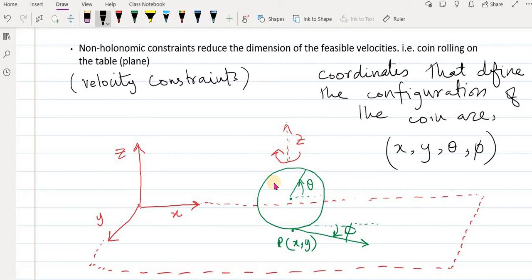So we have the same thing here. You can see the coin cannot move along, let's say, the y-axis, for a specific value of phi, if it is already moving in this direction. You got my point? If this coin is already moving along the x-axis, it cannot move along the y-axis because its velocity is already constrained, and it depends upon this angle phi. So to move this coin along the y-axis, first you need to change this angle phi. This is called the velocity constraint or non-holonomic constraint.